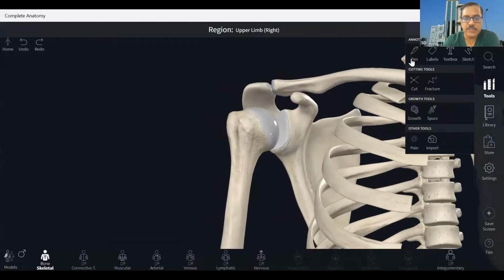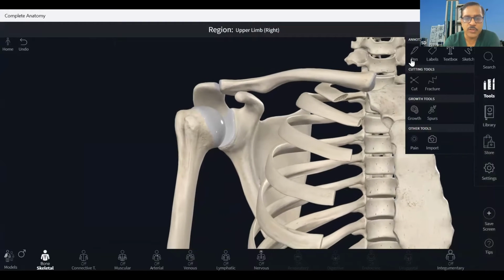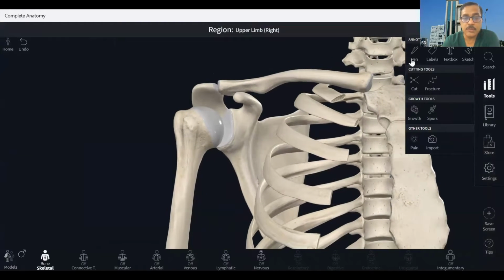So first let us see the bony part, and then we'll look at the ligamentous part, and then some of the bursae which are common causes of pain, and at the end I'll show the different muscles and the tendons, which is very important. To understand the sonoanatomy, the very important part is to understand the anatomy very nicely.